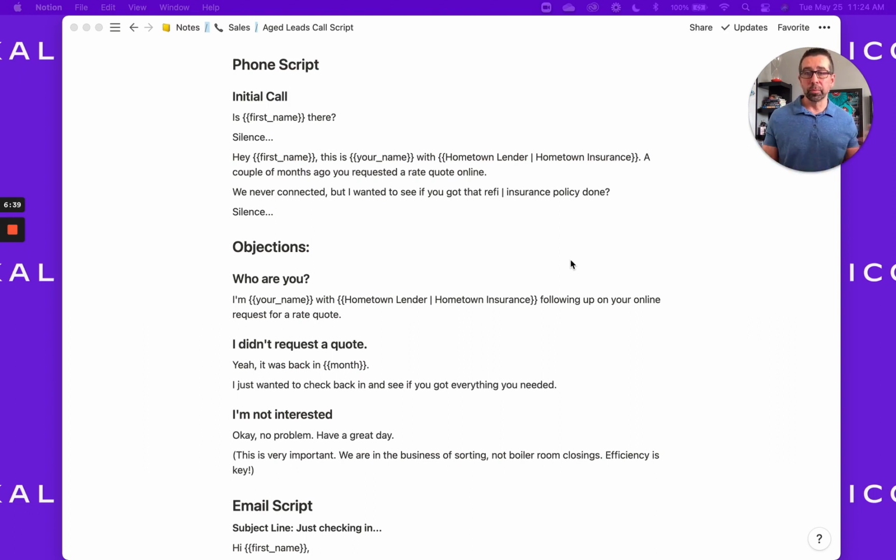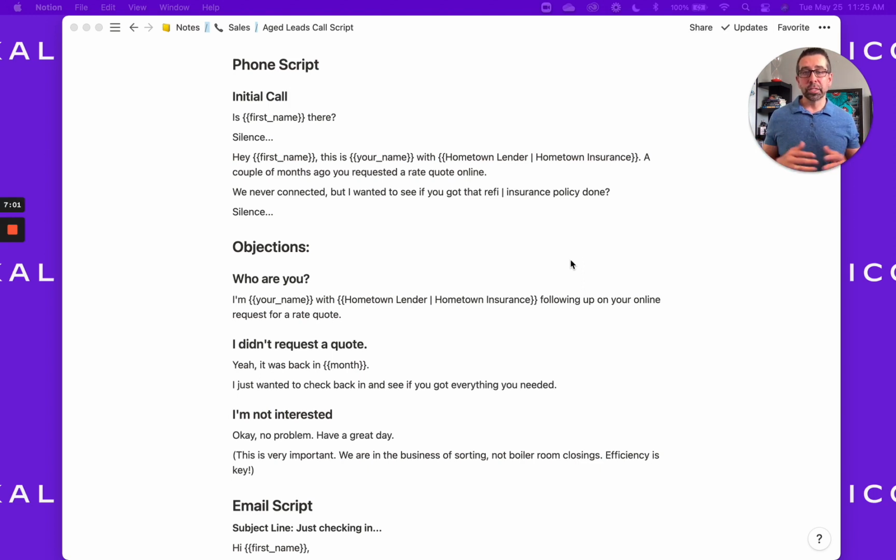And that usually moves through there, though. Again, their brain will click. They didn't hear you the first time anyway. Everything will start to slow down. They'll realize you're not trying to put a high pressure on there. They're like, yeah, I did actually fill something out a couple months ago. Okay, all this makes sense. And then you guys can usually go into just a regular call script and just go into a regular conversation.